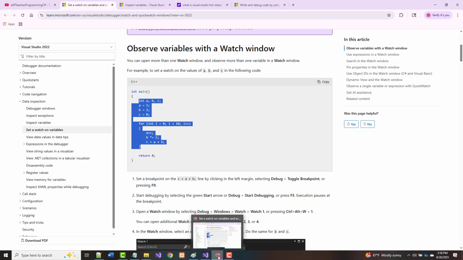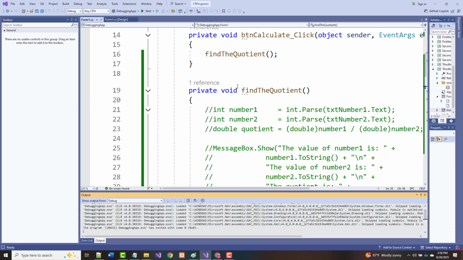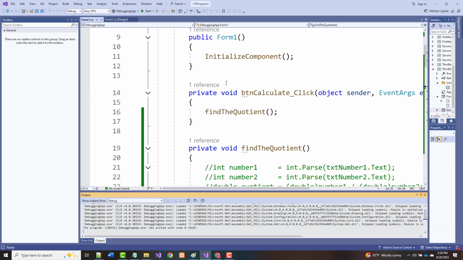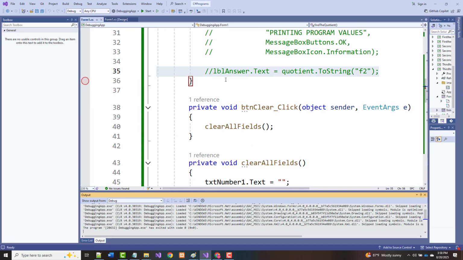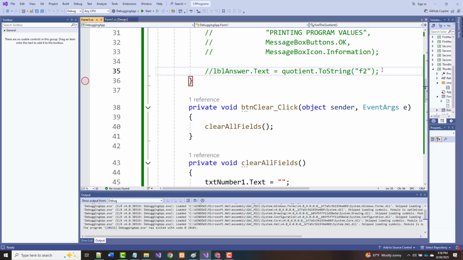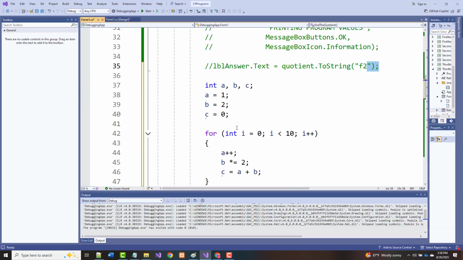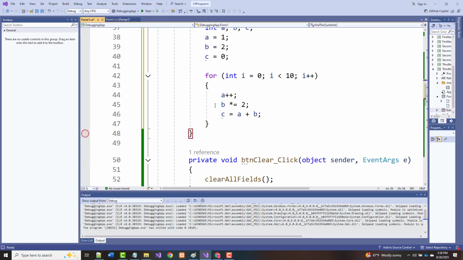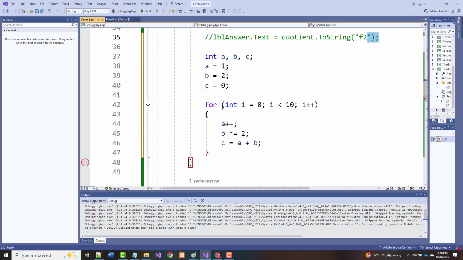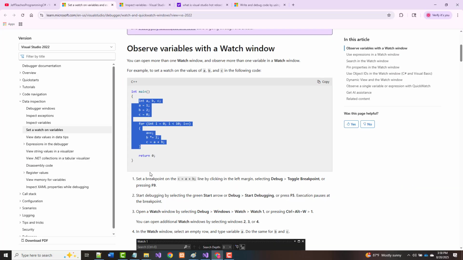All right, so let's come back in here, and I'm just going to hit enter a couple times and paste all that code in. Now, it won't get an error, but again, it's not printing anything. We are not telling it to print anything. That's not the idea behind this exercise. So we put the code in. It says set a breakpoint on the line that says C equals A plus B. So right here, we'll do that first.